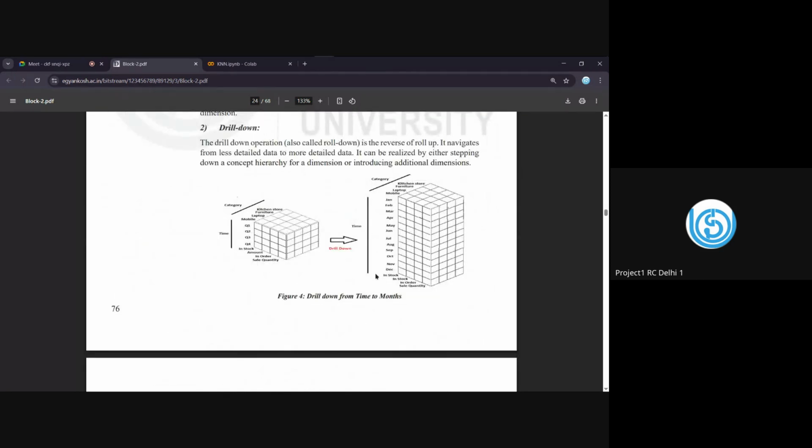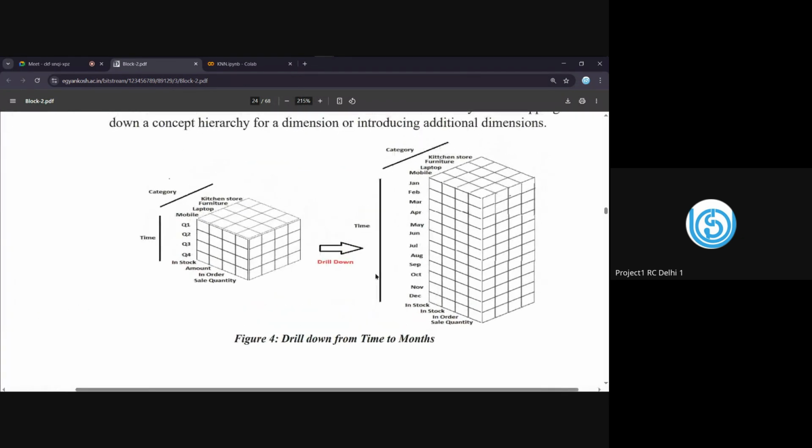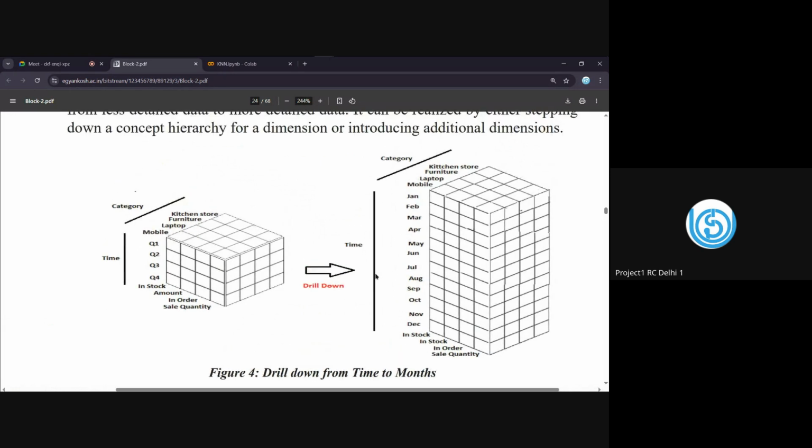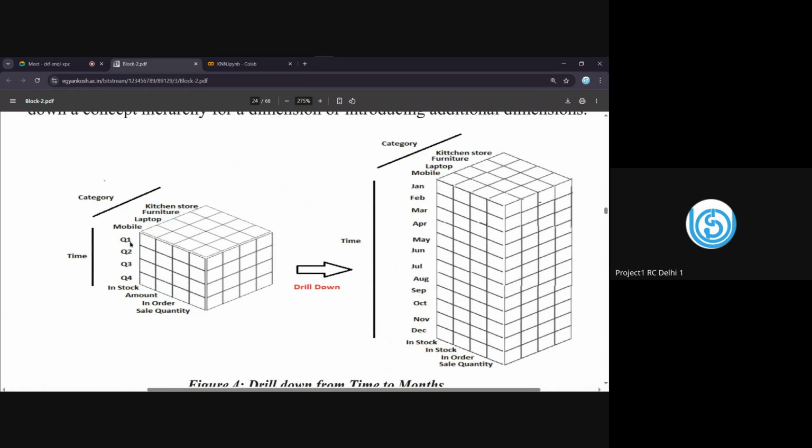Anyway, in the drill down concept, it's the reverse. So you are expanding it. Look at this. You have Q1, Q2, Q3, Q4, and then you have January, February, March, April. What was referred to as quarter one, quarter two, quarter three, quarter four, now you can see that it has expanded. So drill down is basically, you can think of it like a slinky.